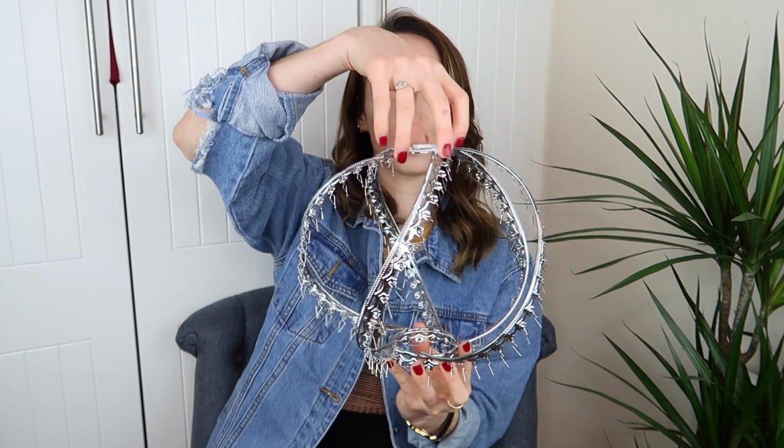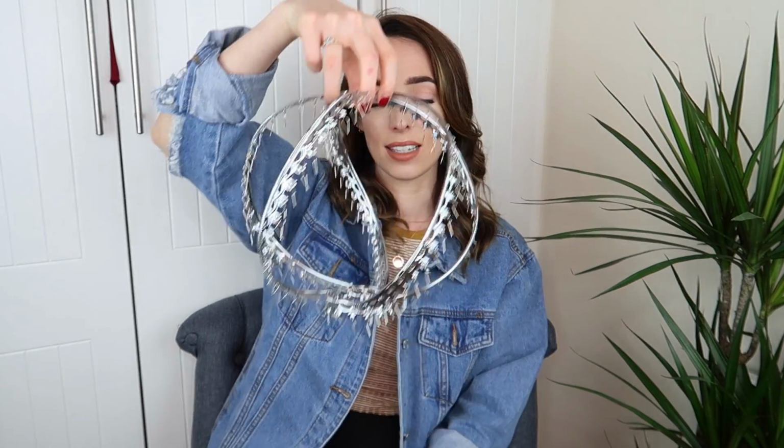He has a shop, obviously this isn't used, it's bought new from a shop. There are a lot of different sellers that just set up shop on eBay, and I will link you to some of the other styles that they had, because I was actually torn between a couple of the styles. There were some other amazing ones as well, and I know that it's going to look so nice when it's done. So yeah, I wanted to show you this. Again, it looks crazy now, but you can imagine what it's like when it's going to be hanging with all the things, and it definitely gives a really nice effect for a hell of a lot less than the price of a chandelier, let me tell you that.